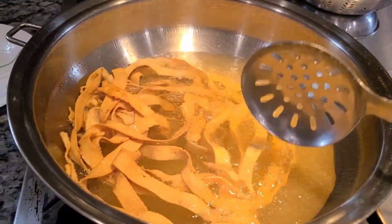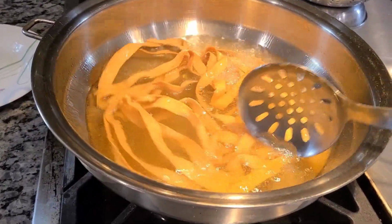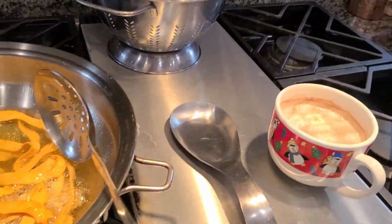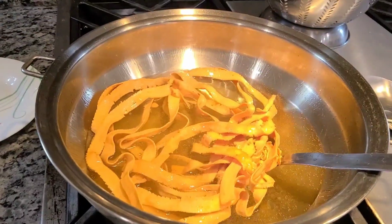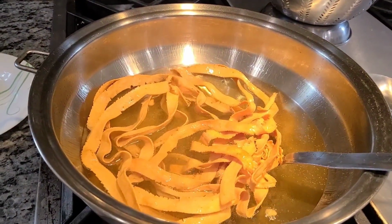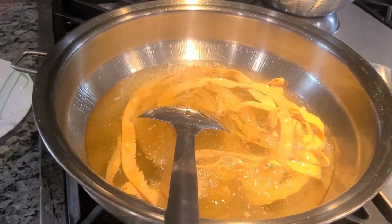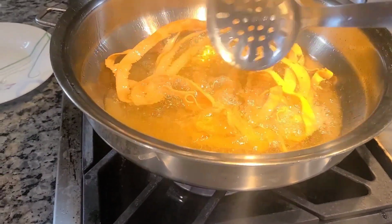So make it this Christmas or any festive season. It's a great snack. You can eat it plain or with a nice cup of tea, or in my case, hot cocoa. Okay, try it and let me know how it turns out. So this gets done pretty easy and fast. Doesn't take much time at all.